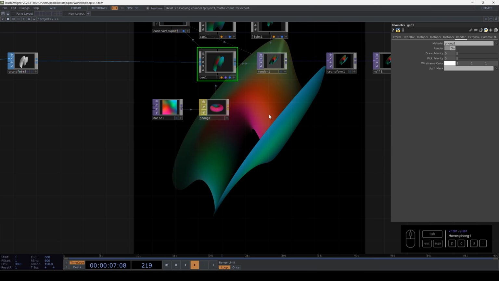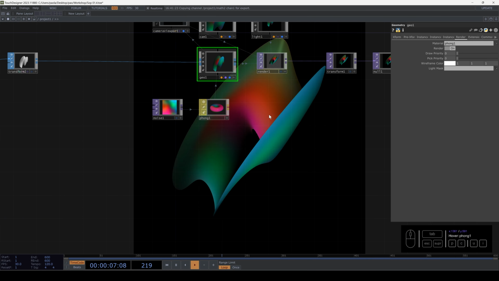Again, return to panel layout, and we select network editor. And the other thing that I love to do is put the order of the lights in the same position. This is the front, this is the left, this is the right, just to understand where everything is. And I try to put the color yellow to understand that it is a light. Perfect, we have the amazing shape, we can switch. I'm going to put the toggles just in case.